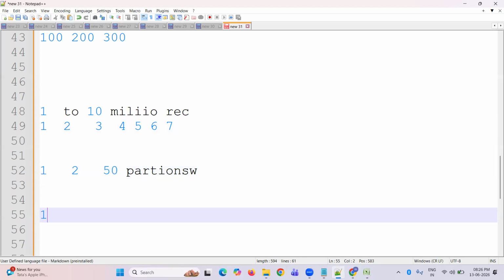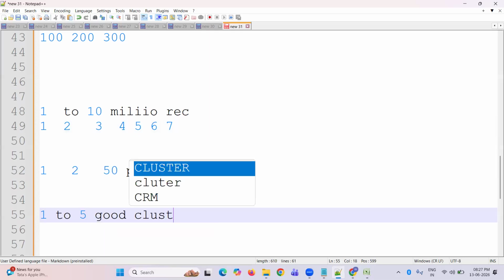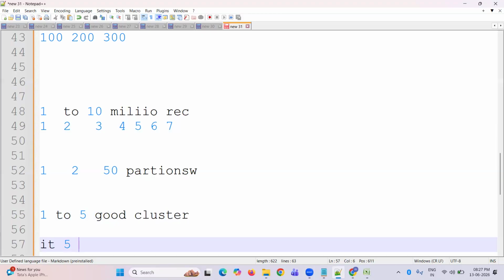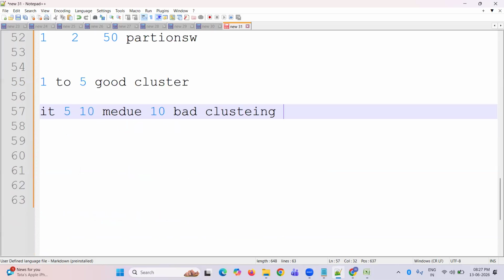Now if it is scanning only 1 to 5 partitions, then it is a good cluster. If it is scanning 5 to 10, medium cluster. And more than 10 is a bad cluster. How many partitions it's scanning, that is the clustering depth. So clear?